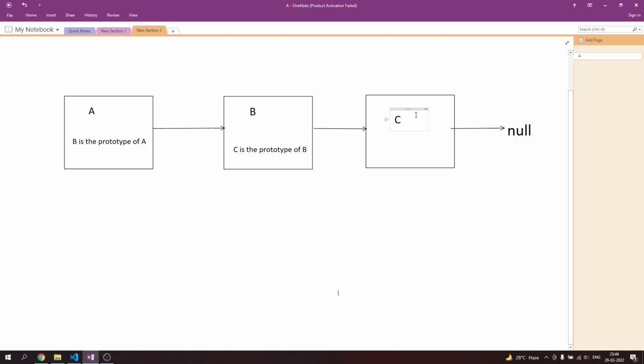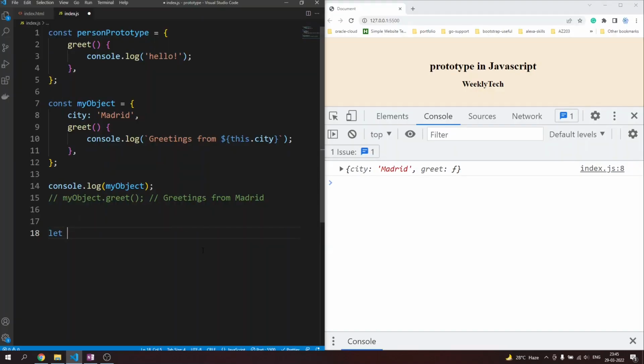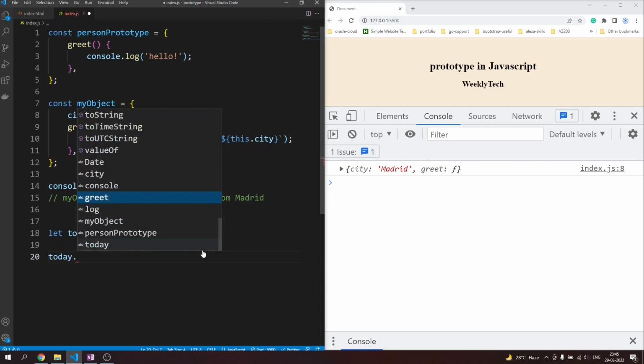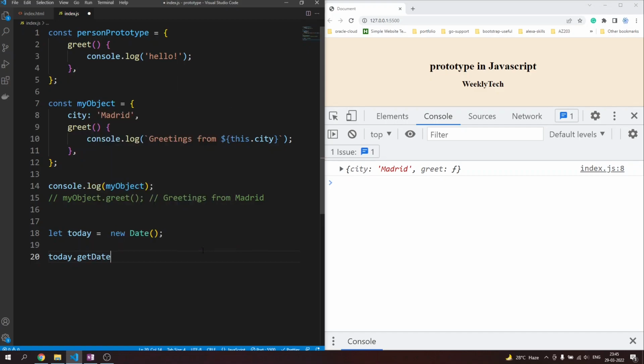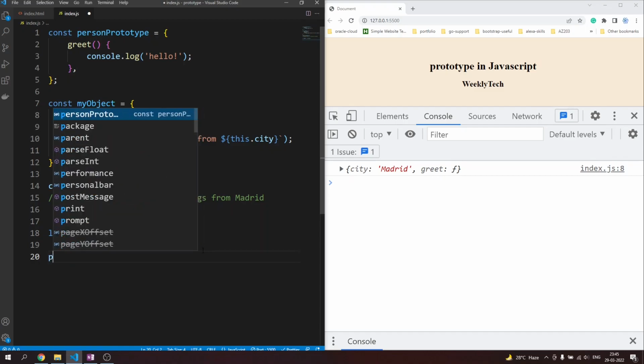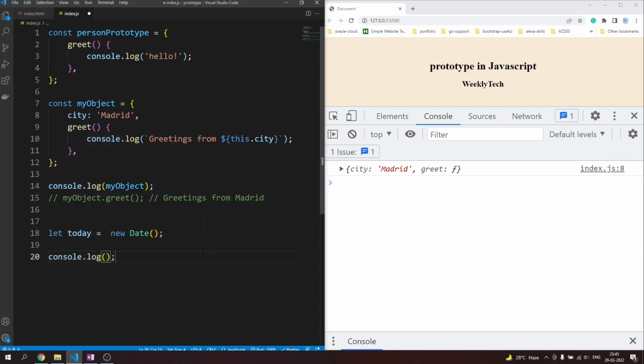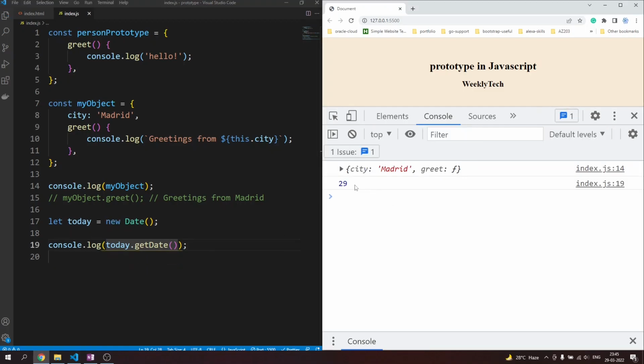All the properties of A are not available to B and not even to C, but B can access only C's properties. So when I declare let today equal to new Date, and if I do today.getDate and print it, I'll get 29 because today is 29 March.